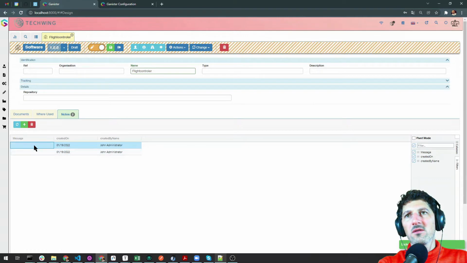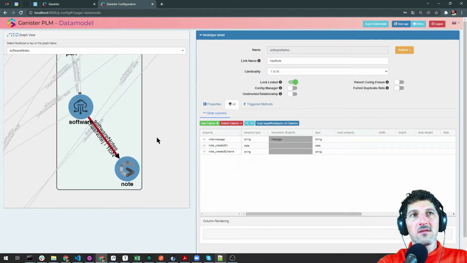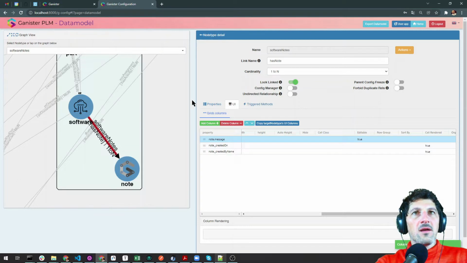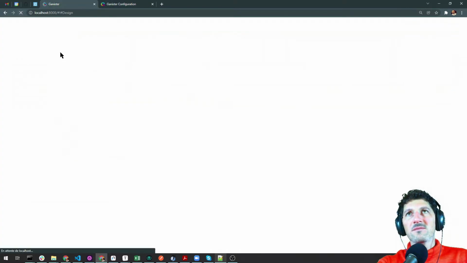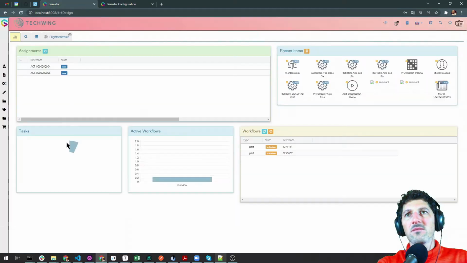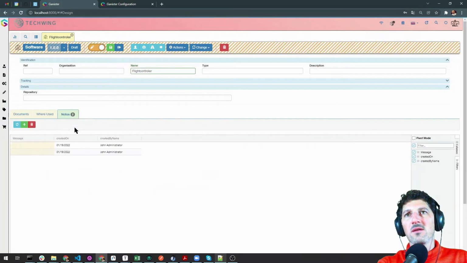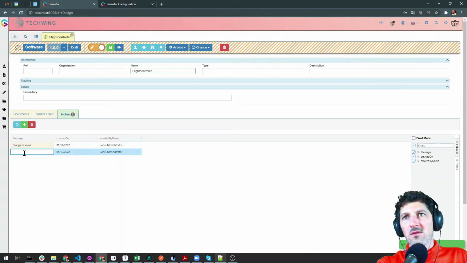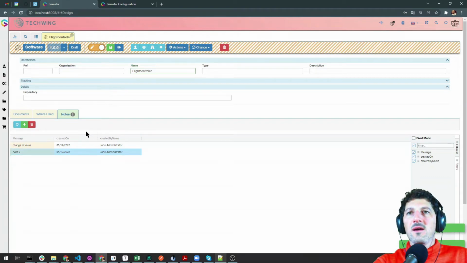Here you can't change the message. I forgot to make this editable. So I can go here and say editable true. Now we have set this up. So you can go on nodes and change the value, node 2. This is just the configuration part.